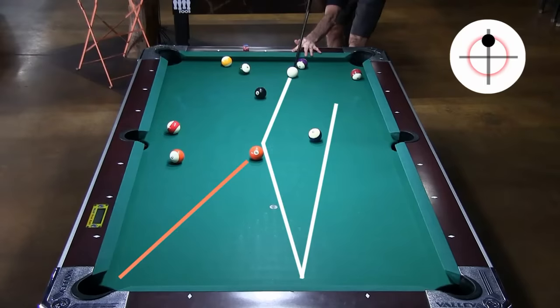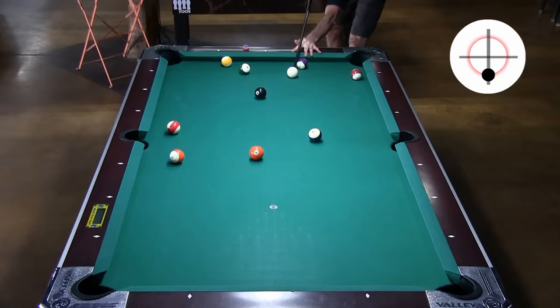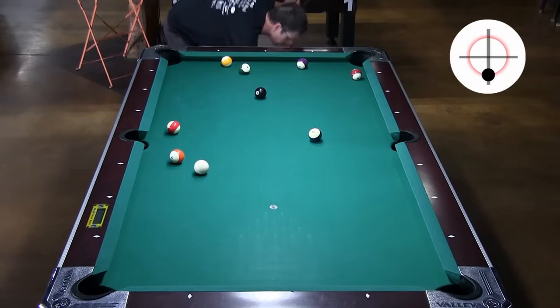I thought about just rolling this, but I didn't want to risk getting hooked behind the 10 or going too far. The ideal cue ball path would be into the line of the 8 like this, but I didn't want to risk using side spin with a slightly elevated cue and a long shot. I instead decided to draw across the table toward the 13. I didn't draw that as much as I expected, but my speed was good.